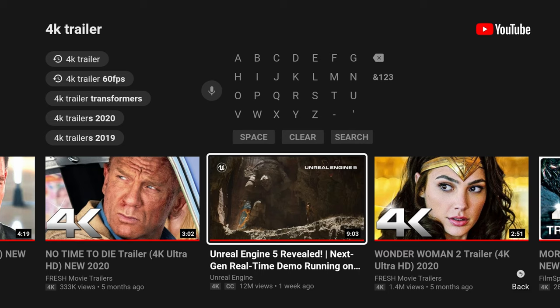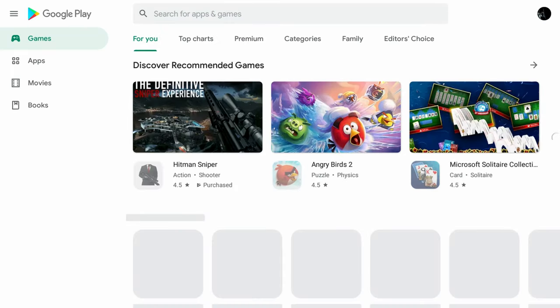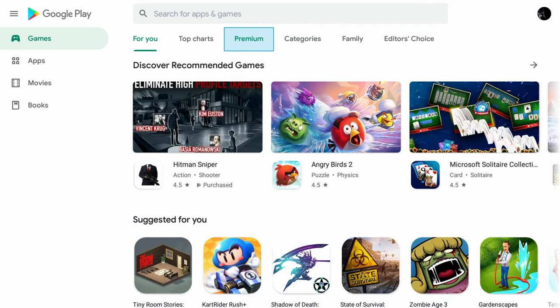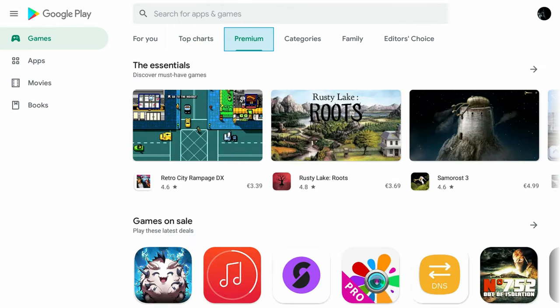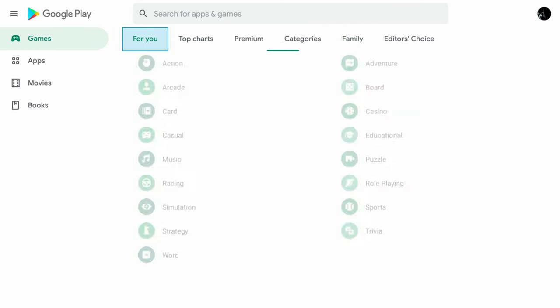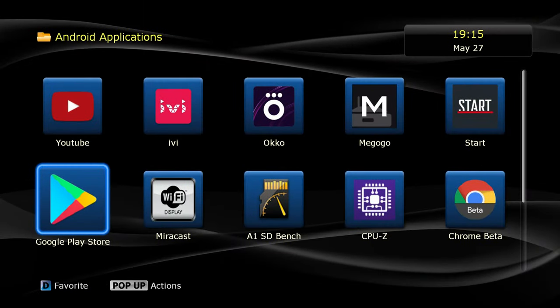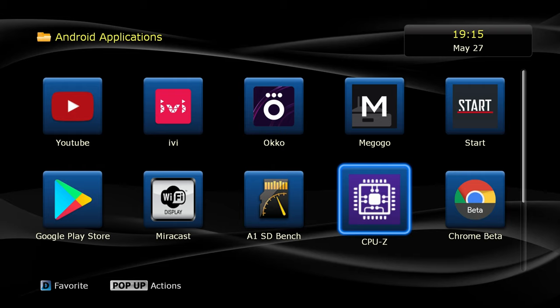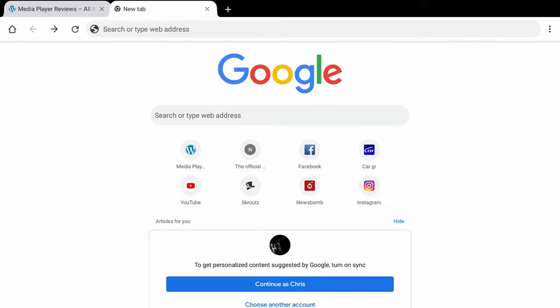Now let's get to the Google Play Store — it's not pre-installed, it just asks your permission to do so. Everything is here: applications, games, with minor incompatibilities. For example, I could not find certain benchmarks, but you won't mind. Most applications and games are available to install. We should point out that Netflix is not compatible with this device.